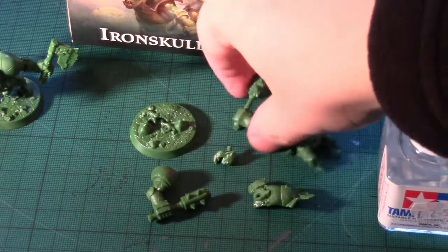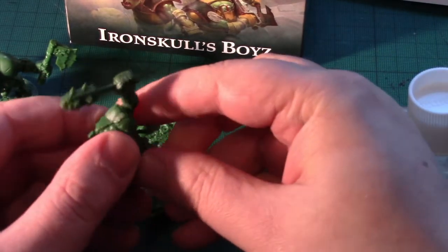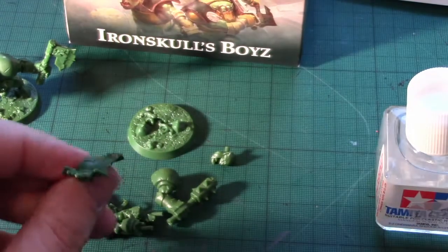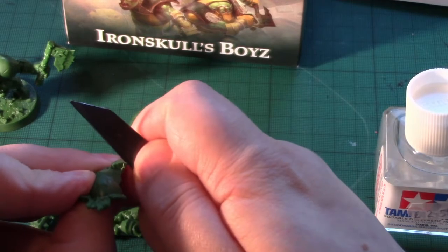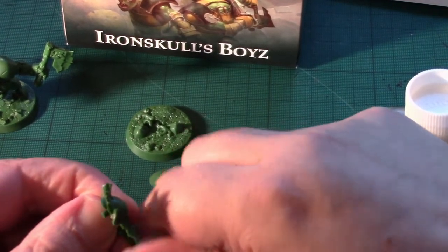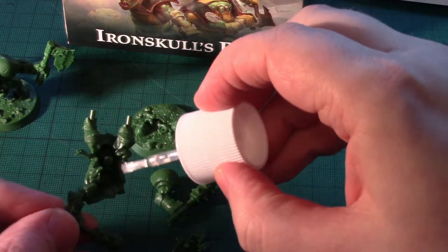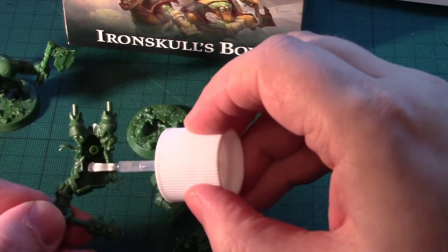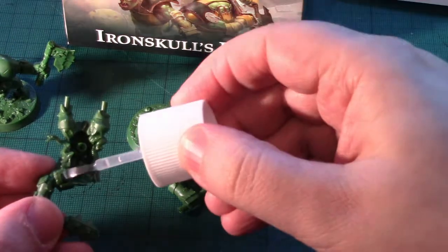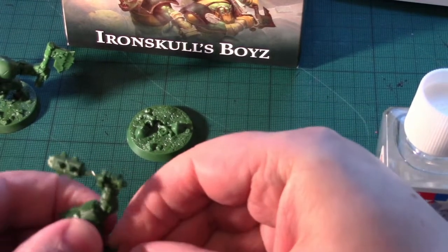Next I'm going to do Basher. So with Basher, again the body piece is going to go first. So let's have a look at exactly how that'll fit in. That'll go in like that. So I've spotted a bit that I should have trimmed earlier, and I missed. So that comes off. Plastic glue goes on there. I look at how that will fit, and a little dab of plastic glue needs to go there. Like so.